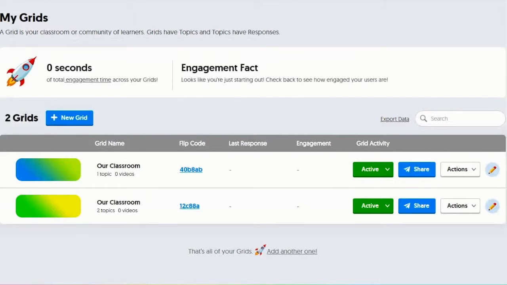First thing you can do is sign up today for a free version, and I already have accessed the free version, which has me log in through my Google account. And you can see that I have what are known as grids. To build a grid is to create a community for all the video discussions to be located. It can be over an all-encompassing idea such as a class or a unit.